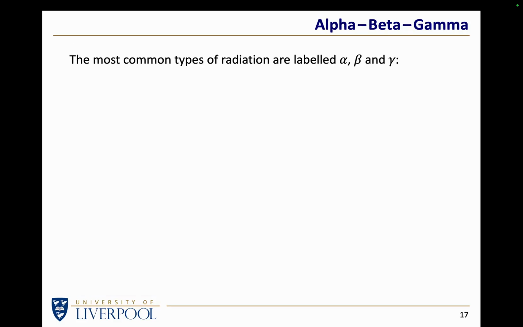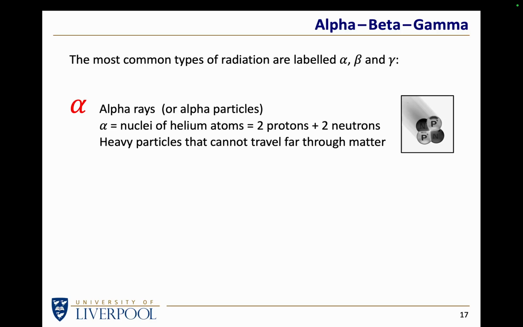Now, perhaps at school we can remember that when we learnt about radioactivity, we learnt about alpha, beta, and gamma radiation. So just to recap, alpha radiation, sometimes called alpha rays and sometimes called alpha particles, that's simply a historical note, because when they were first discovered, it wasn't clear whether they were dealing with a wave, a bit like gamma rays, or whether they were dealing with physical particles like protons or electrons. So they were called originally alpha rays, and we still sometimes call them alpha rays or alpha particles. They are the nuclei of helium atoms, and they comprise two protons and two neutrons.